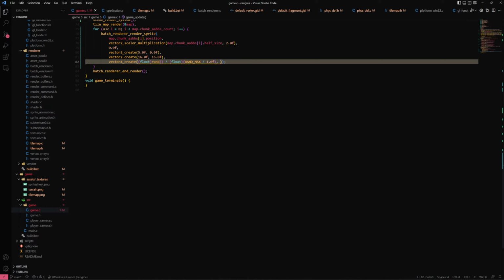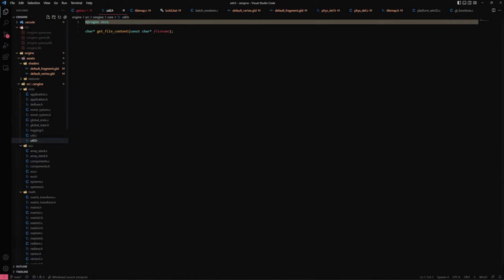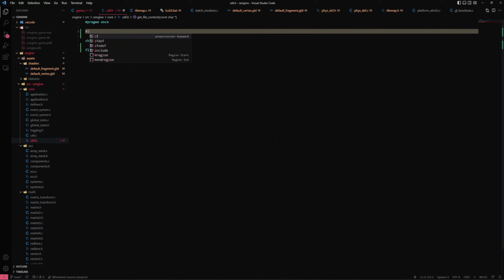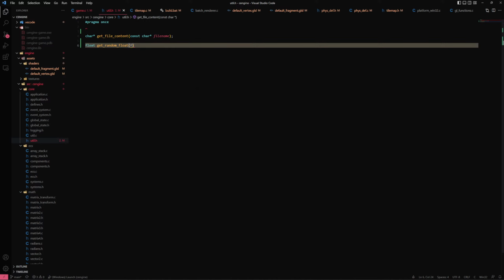So now why? Make a function for the random float, bro. Probably useful for another time. So util float gets random float, e32 hash include. Oh no, we don't even need that. Float max.